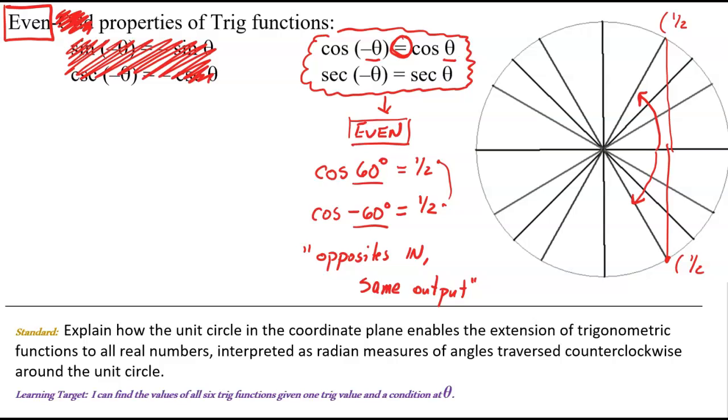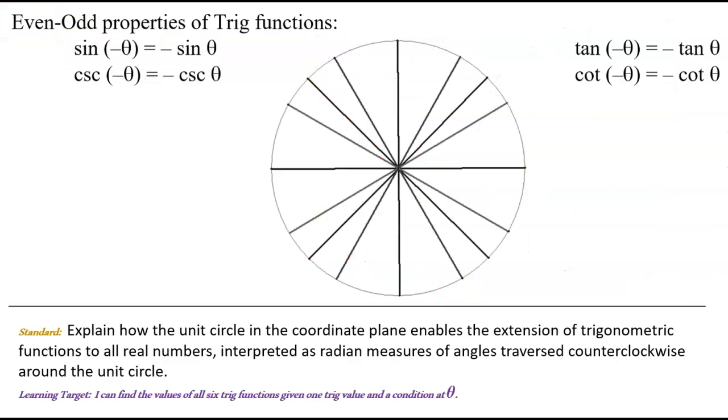That's the algebraic definition, and I'm just giving you another way to think about it. Cosine is nice. That's what I'm saying to you. Cosine of negative 5,000 degrees is the same as cosine of positive 5,000 degrees. And positive angles are easier to work with than negative angles. So for cosine and its reciprocal secant, you can drop the negative sign and just evaluate the positive input. Easy peasy. Saves you time. Okay? So that's for cosine and secant only. Those are even functions, okay? So cosine is an even function.